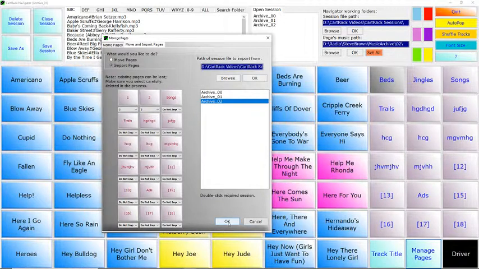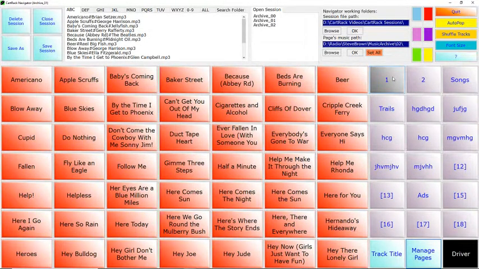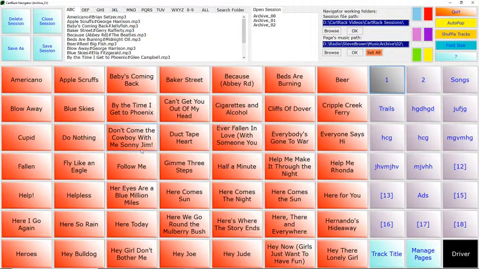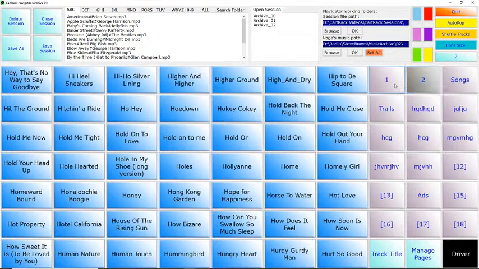In that regard, and whatever the content is on them is what I want in this session. So okay, there we go. I've now got two songs, and as you can see, some of those colours that were there have gone. So I'm now looking at these new pages being imported. Good, huh?